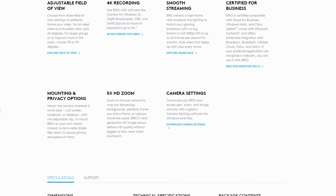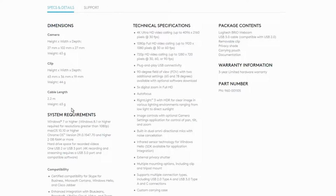You also get 5 times HD zoom. So your image won't actually lose resolution due to the zoom because of the 4K possibilities. And also your camera settings as well, which I showed you guys earlier. So let's just go down, guys, because you guys may want to see the system requirements. So of course it does support Windows 7 or higher, Chrome OS version 29.0.514 and all that good stuff.